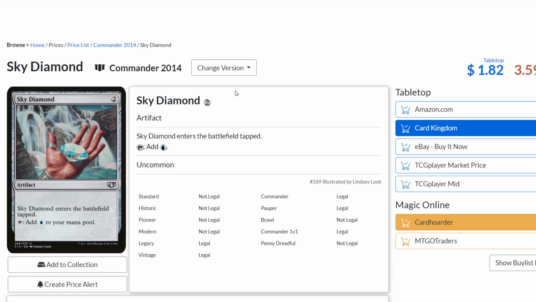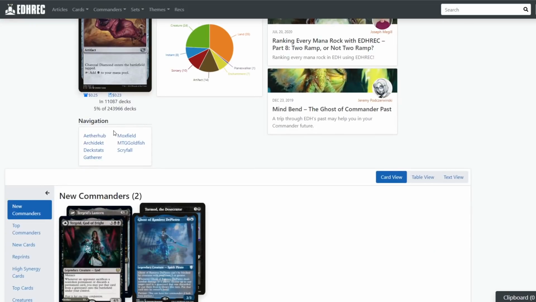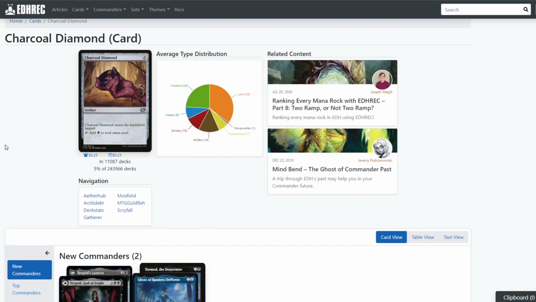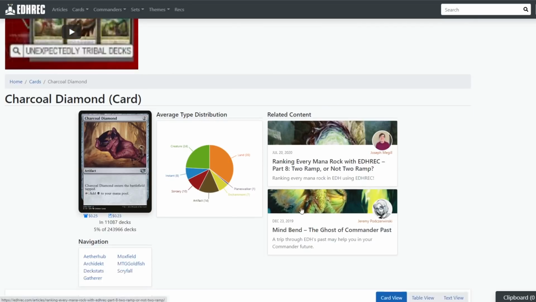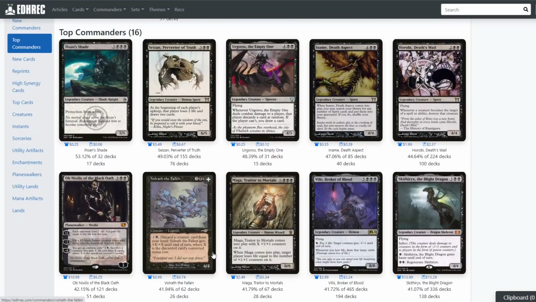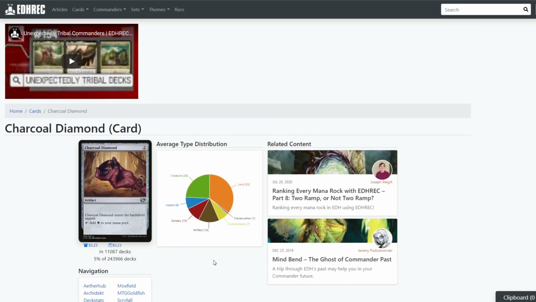But the Sky Diamond, the Charcoal Diamond, the Fire Diamond, I think those are all great pickups. They all see a lot of play. 5% of all black decks use a Charcoal Diamond. Two is the name of the game for mana rocks, even if they do come into play tapped. There are lots of decks. It's a budget version of a mana rock, so this actually does tend to sell for people that are looking for ways to save money on Commander decks.